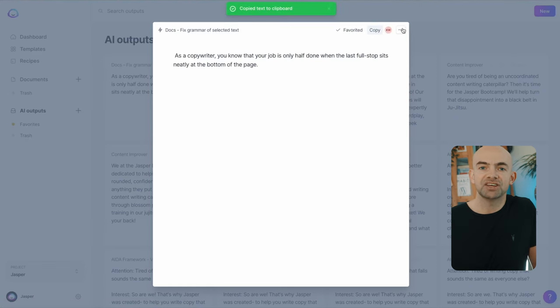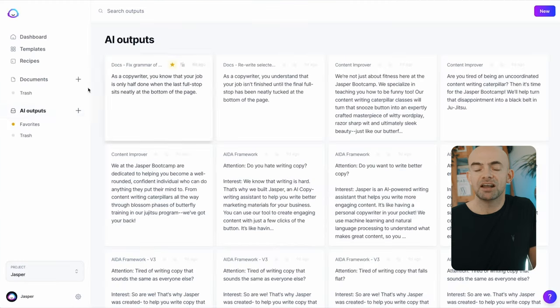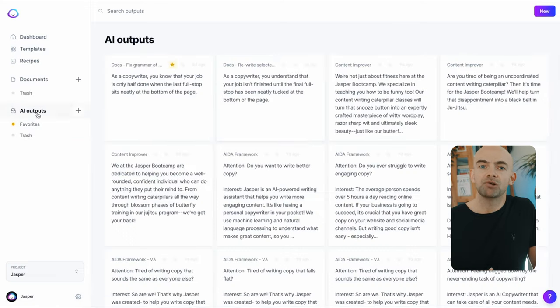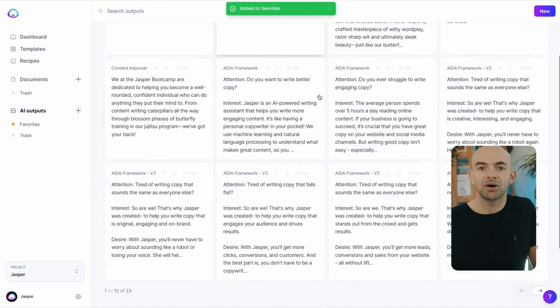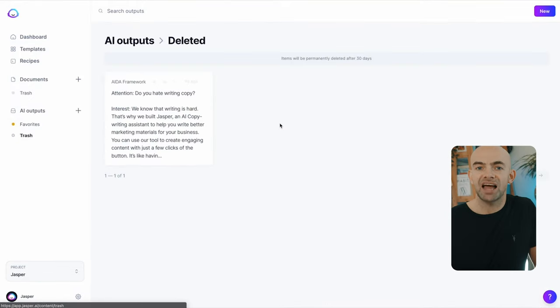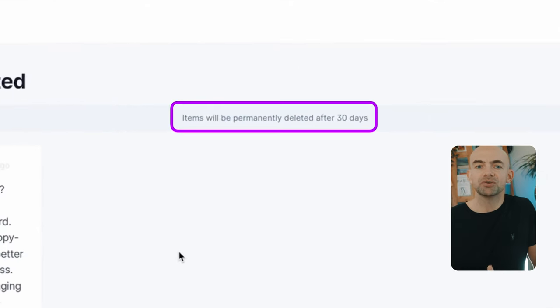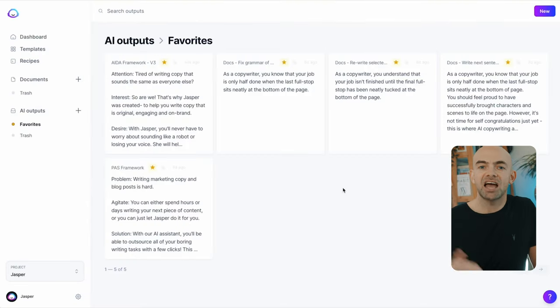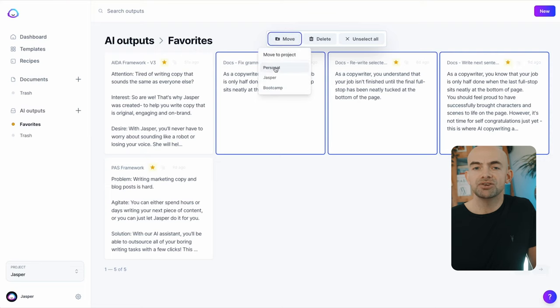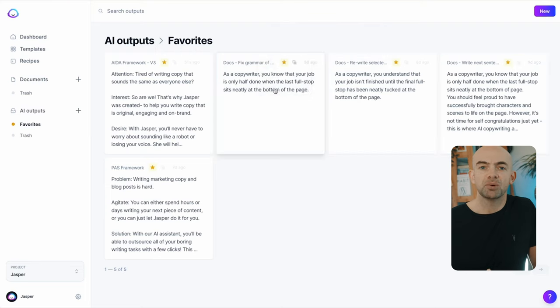Jasper also has image generation capabilities, though these come at an additional cost too. Jasper's main selling point may well be its community, however. Jasper has been able to grow quickly before the new wave of OpenAI API-powered apps, and it did this with effective marketing and a supportive Facebook community of copywriters helping each other to improve. The actual response output is exactly the same as any other AI copywriting tool that uses the GPT API. So if this is your primary need, other solutions may produce the same results at a lower price point, and if you're looking for a complete solution, definitely try this against WriteSonic in terms of features and pricing.